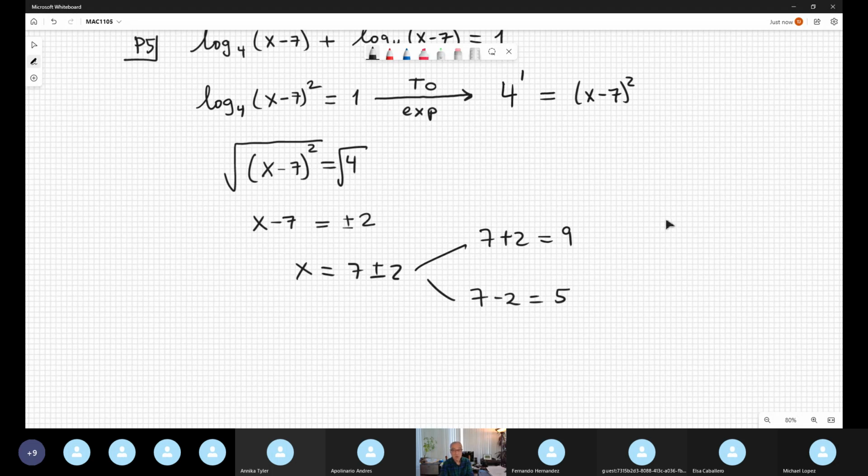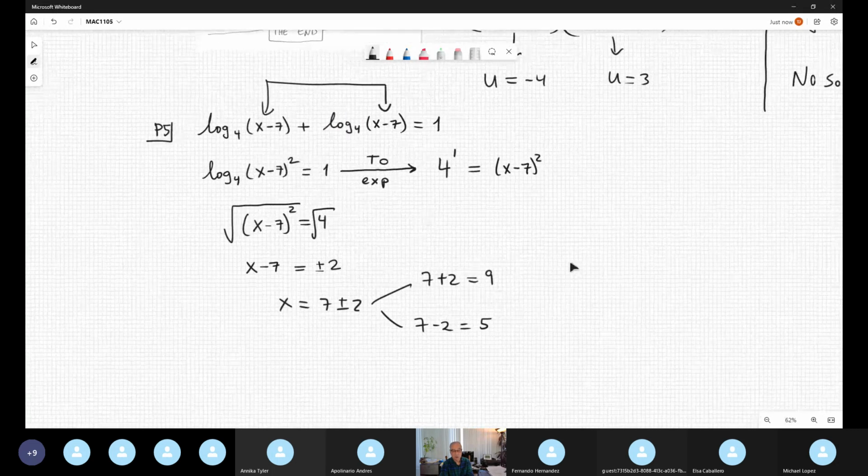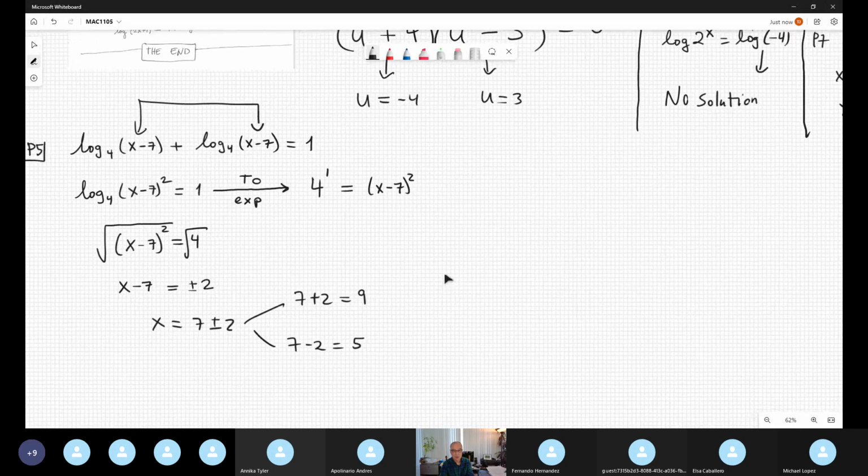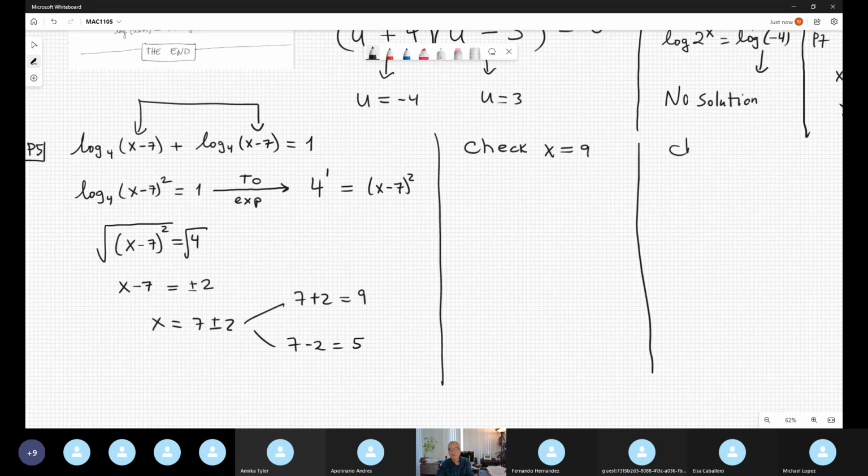And as always happens in logarithmic equations, you need to verify, you need to check it. So you split the paper again in two parts. Checking is a classic. I don't see the checking, no credit. Checking for 9 and checking for 5. The problem is in the manipulation, not intentionally, of course, you introduce extraneous solutions. So you need to verify the solutions in order to declare the solution set.